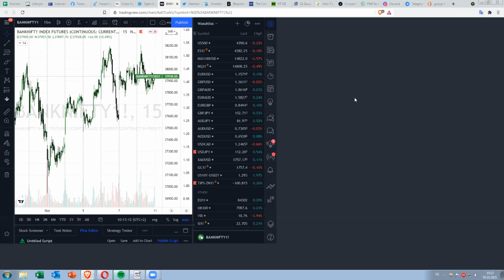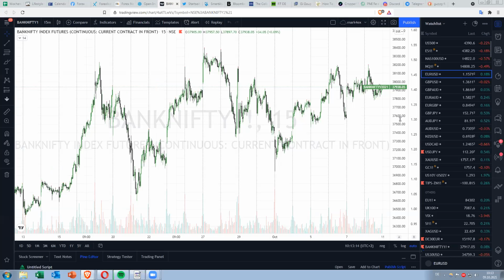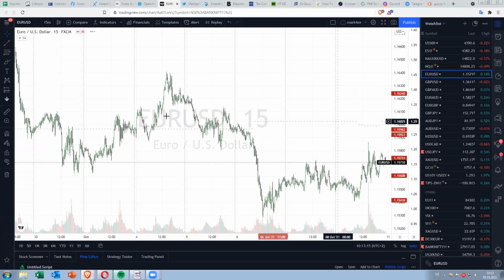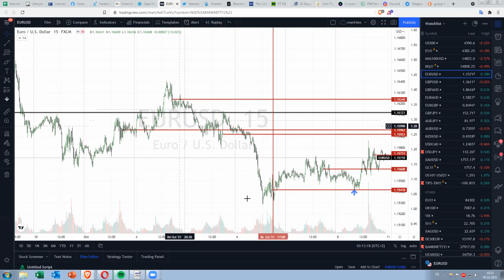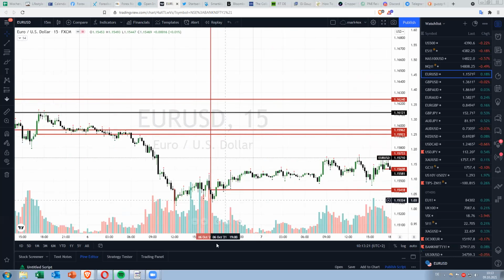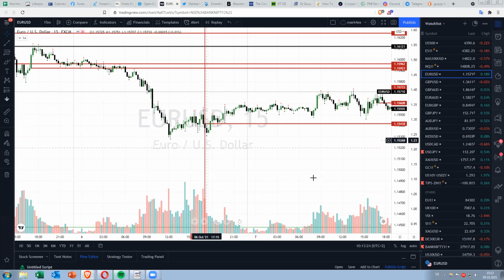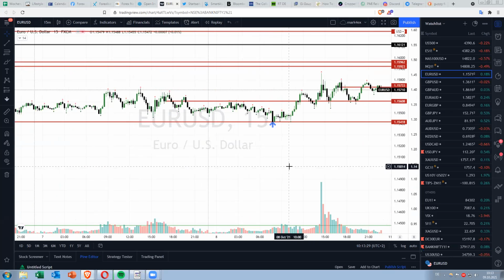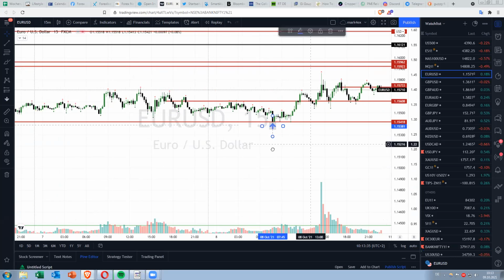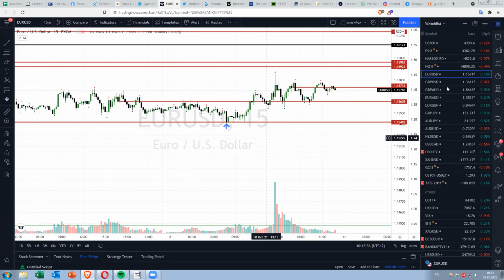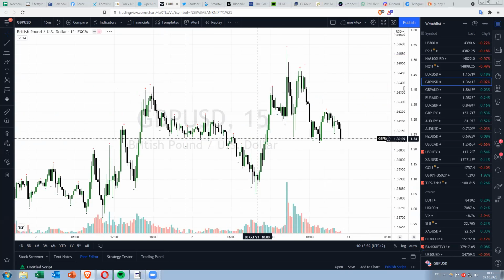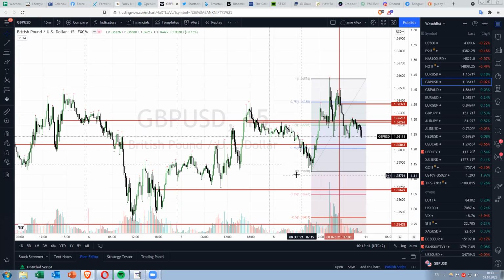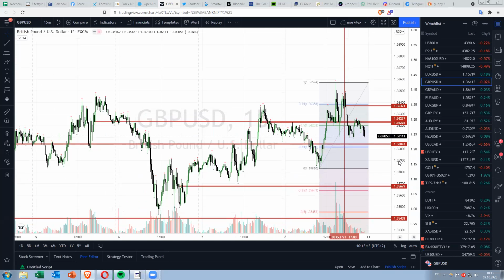Like, look at the Euro USD, okay? I just marked out all these red levels, right? These are the London fix zones. Look at this London fix, for example, right? This is just 17 o'clock marked out in time, okay? Look what happens. It's just a zone. It's nothing special. Just a zone, a fixed level, which gets targeted. And like GBP USD, same thing. Look, I don't like to say same thing, but it is really the same, you know.